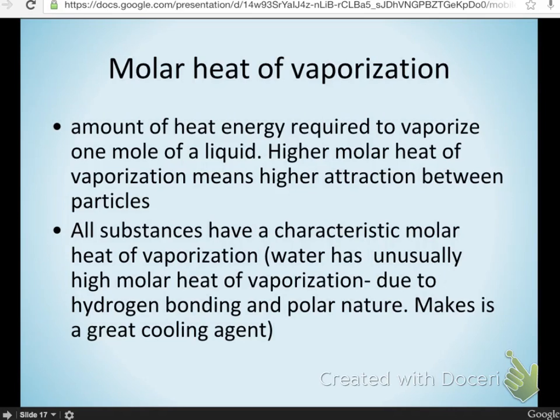Anything that's got a high molar heat of vaporization makes a good cooling agent. Water is the classic example here. It takes a lot of energy to vaporize a mole of water relative to other things with similar atomic masses, similar structures, because water's got those 2 forms of intermolecular forces of attraction. So it's got hydrogen bonding, and it's also got the fact that it's a polar molecule. So water really likes other water. Well, remember, we keep saying water only likes 2 things in the universe: itself, everything else. Because of that fact, it takes more energy than you would otherwise expect to vaporize water. So water's a great cooling agent.